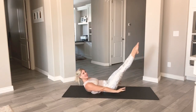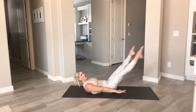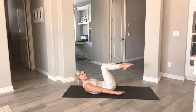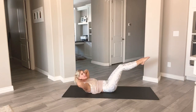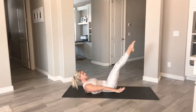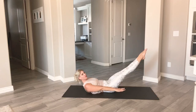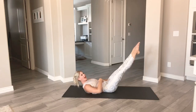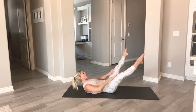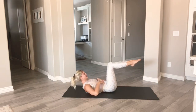Let's add on from here. Extend the legs out. Open your legs wide. Close them in and bend it back to tabletop. If you need to take your hands behind your head, go for it. If you need to lower your head, go for it. Focus on those legs and lower abs. It's a reach out, open, close, bend in. Just like that.